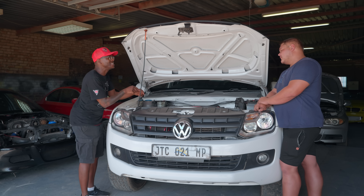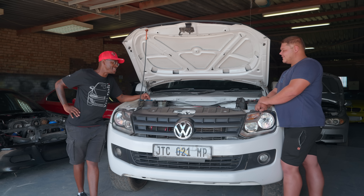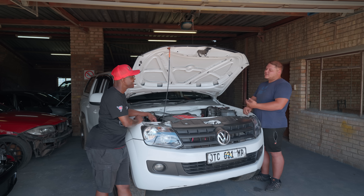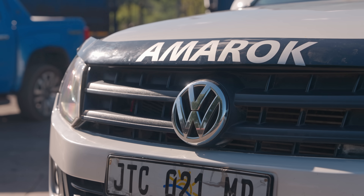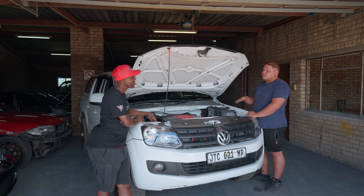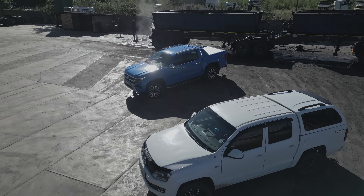What engine was in this car initially, and who had the idea to put a 330D engine in an Amarok? The bakkie started life out as a 90 kilowatt, two-litre single turbo Amarok, which I drove for about a year or two. The problem with the 90 kilowatt is it's the lowest power setting — it's fine in town, but as soon as you pull something or load something, it's not a very comfortable or strong bakkie.